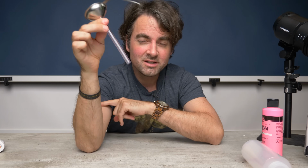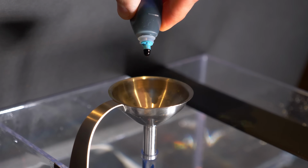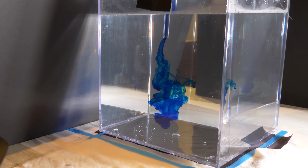If you can come up with a way to drip the ink inside the water a few inches below the water line, you'll find that once it hits the actual water, it plumes up and it dissolves a lot slower. It's also gonna be more in the middle of your frame. And overall, I found this to be the best effect, but definitely experiment because every one of these techniques is gonna produce wildly different results.